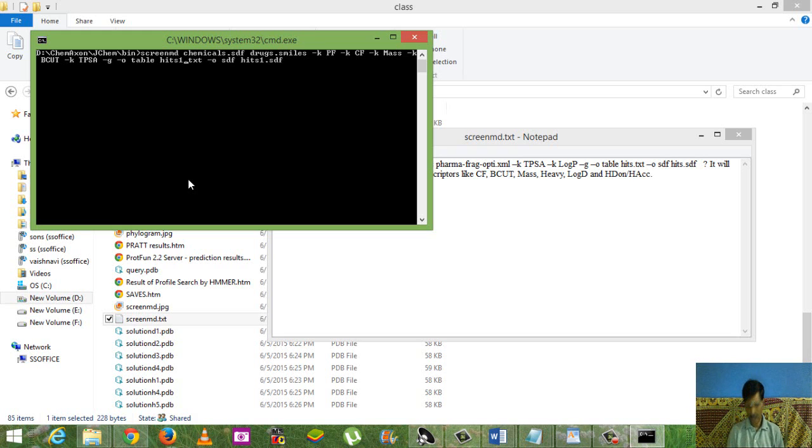Okay, so this is the command which is used for running this QSAR.